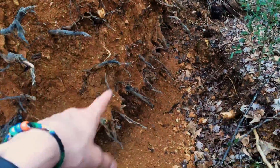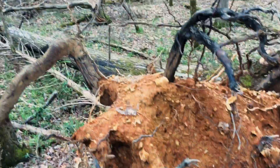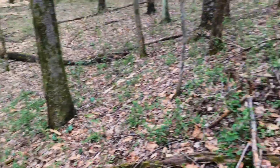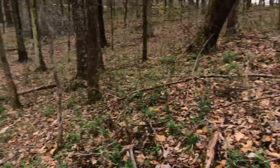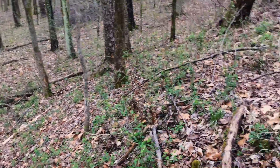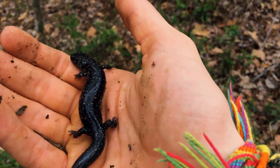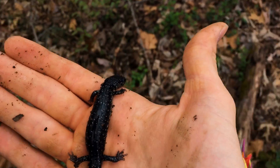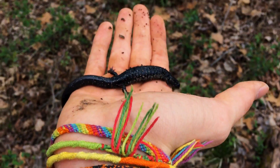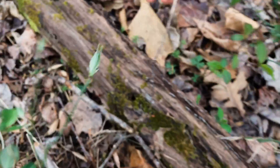These fallen trees are so much fun — they've ripped out a big section of the earth. Got a couple logs over there and then I'm gonna head up towards a pond. So far it's just salamanders; I'm hoping to find some snakes or toads because those are kind of my favorite critters. Another slimy — found it right at the foot of this tree. That's three slimies so far. Nice little slimy salamander, putting him back.